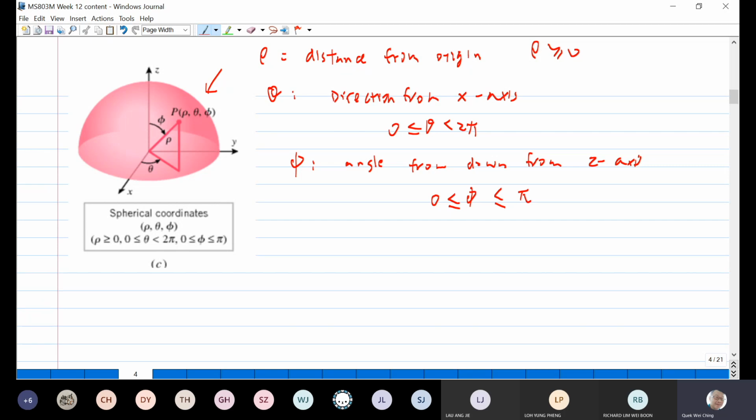So how come it's not 0 to 2 pi now? Because it depends on how you set the coordinate here. So I need not go to 2 pi, otherwise you'll repeat the same point, right? So in this case, 0 all the way to pi, half here, right? So you don't need to go all the way to 2 pi because your phi can go from 0 to pi already. So phi is enough already. So this is called the spherical coordinate.